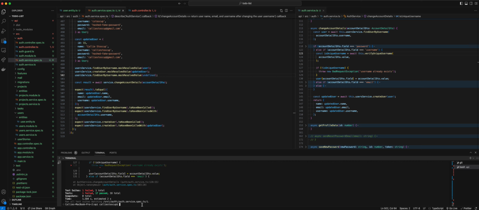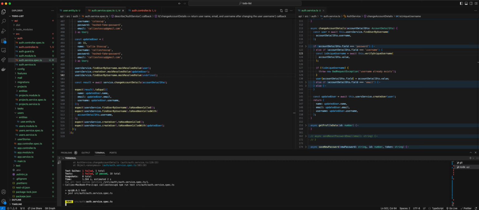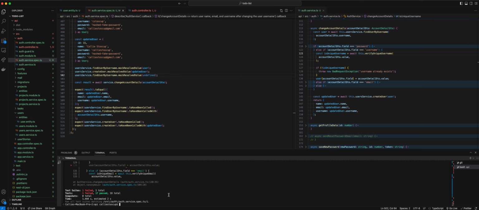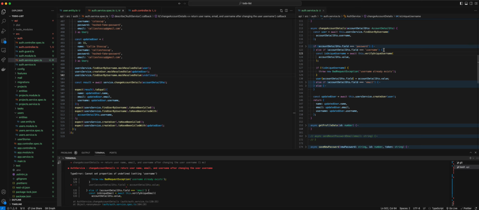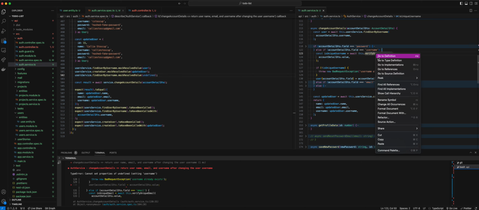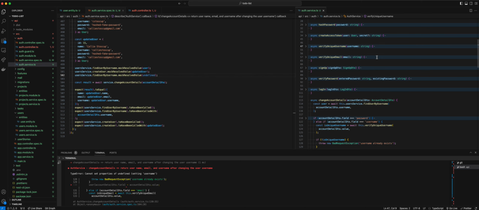All right, now let's try. Close. Maybe. All right, we're gonna have to go a little bit slower. Okay, so if the account field is username, then we are going to await verify unique username, and then we're gonna pass in C Stove's Cup.